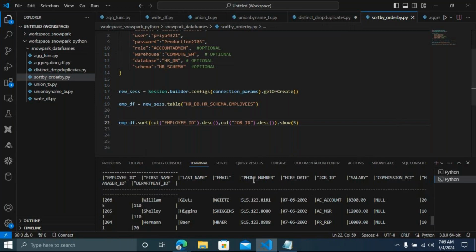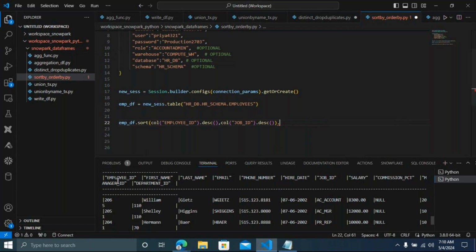If you want to select only two columns, what transformation do I have to use? If I want to select only employee ID and job ID, what transformation do I have to use? Here I can see all columns, right? I want to see only two columns. What can I use? Anyone?